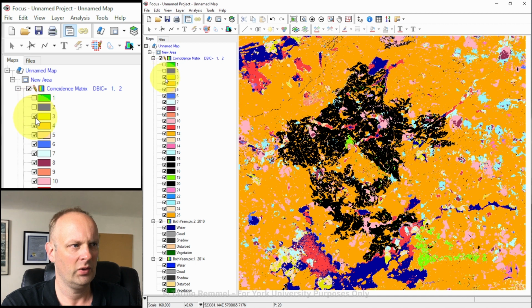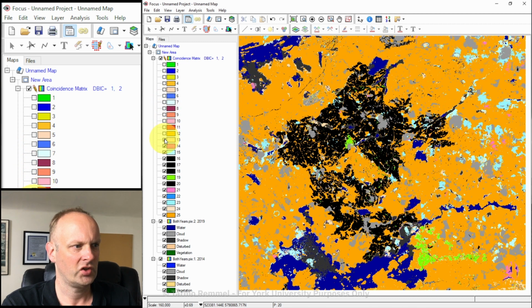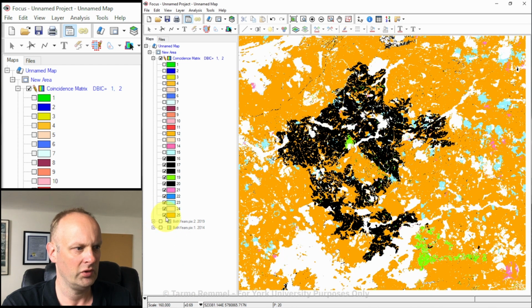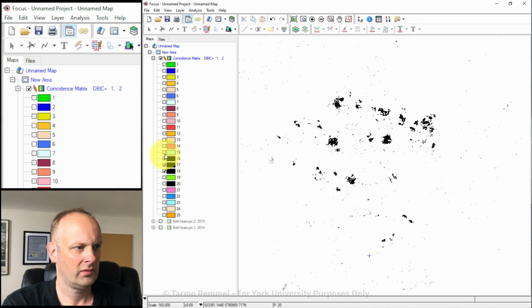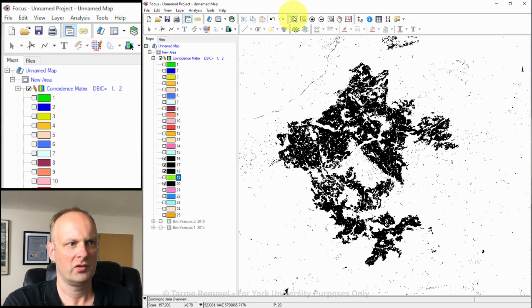Or I can very quickly just turn all of these check marks off, so we're not showing those categories. I should turn off the categories down below as well. So now we have a map of where change occurred.